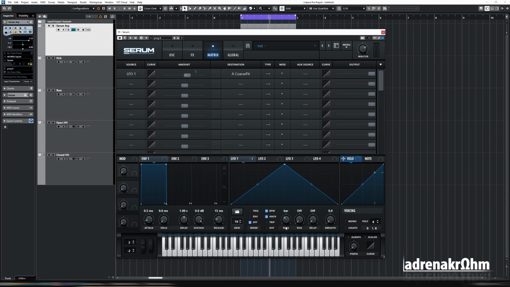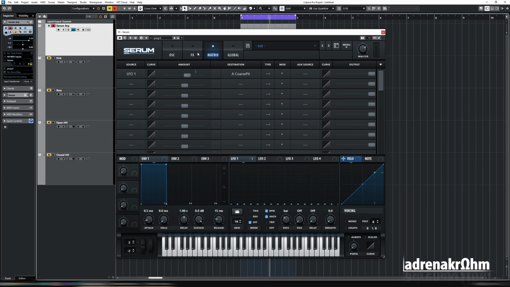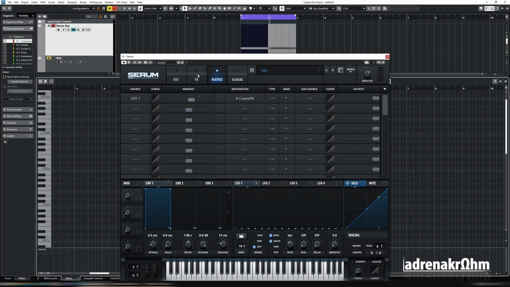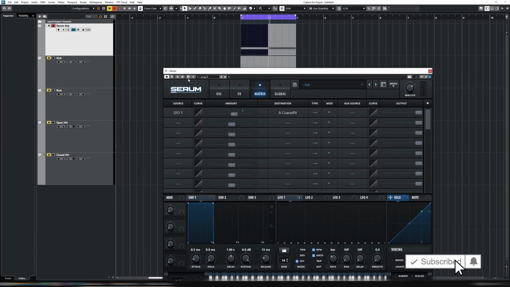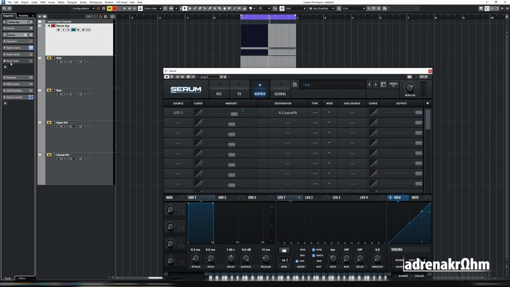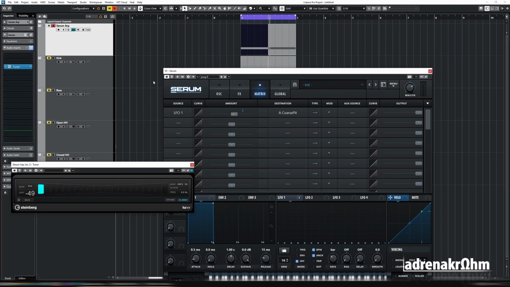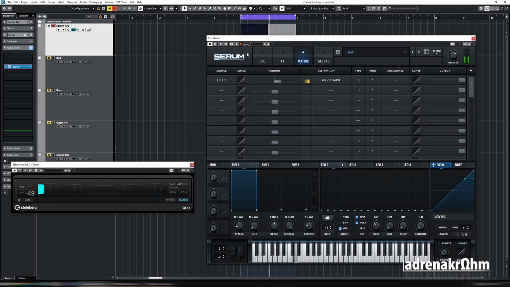Let's just change this to 1 bar. And if we hold down Shift and Alt, we can make this perfectly stepped up and also left and right. So let's put it all on the bottom for now. We're going to solo Serum. Let's just check that I currently have the note on, it's currently on a D. So let's go to our tuner here. Let's just check on playback. Indeed, we have a D.